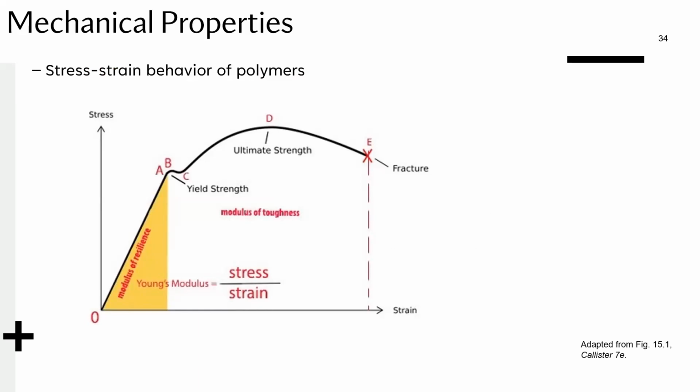So let's talk about properties. We're especially interested in mechanical properties. You've had a bit of this in the metals part. Here we're going to look at specific polymers, but before we do that, I'm going to have a recap. What we've seen in metals is that you have a linear elastic region at the beginning. You extend it, and if you let go, it can go back to its original position. It's reversible until you reach the yield point. This point represents your yield strength, and then you can continue beyond that.